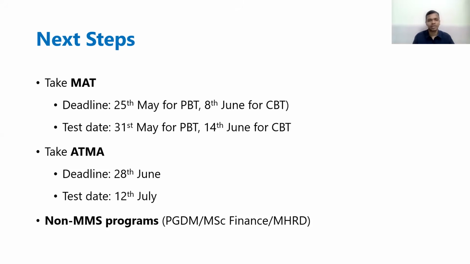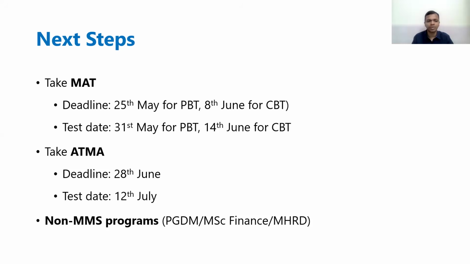So now let's make an estimate that we are in May and the second response sheet is out. Of course, you're going to have the challenge window, changes, and finally the result. So let's say the result comes out maybe in the first week of June, right? And then CAP rounds, by the time they begin, by the time everything happens, it's almost July, which means there is a possibility that you're going to have your MAT and ATMA results released prior to that. MAT for sure, because if you look at the test dates, 31st May and 14 June for PBT and CBT respectively, you'll have the result in June itself. So the MAT score for sure you'll be able to use.